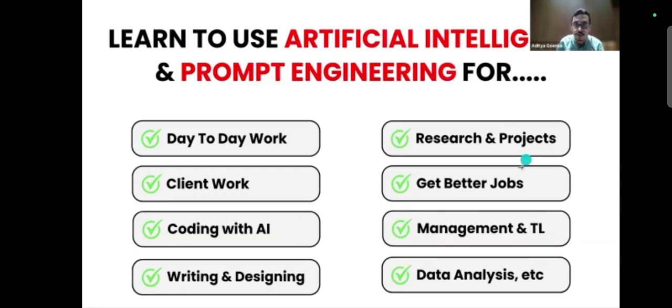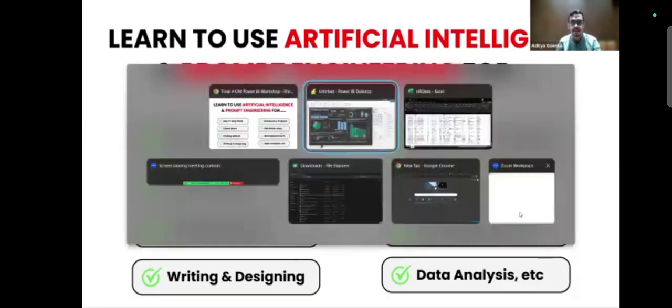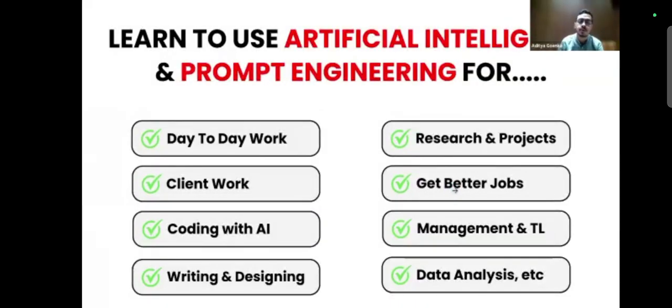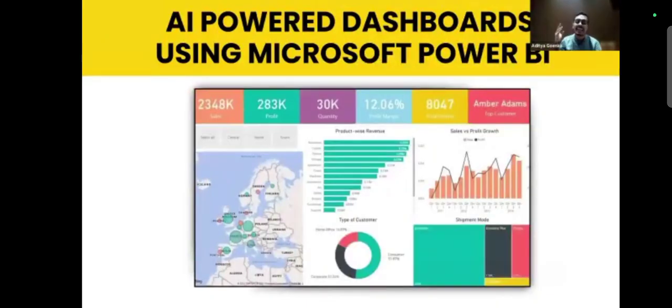Besides this, skill number two that you should be learning in order to grow exponentially in your career is this. You learned all about the fundamentals of Power BI in today's session. Even with the fundamentals of Power BI, you were able to create this sort of a dashboard. But that is not it. For skill number two, you should not be just learning the fundamentals, you should be knowing everything about advanced AI powered dashboards using Microsoft Power BI, because that is the skill of the future. You should know all about it, right from basics to advanced, because that is very, very important. This is skill number two.